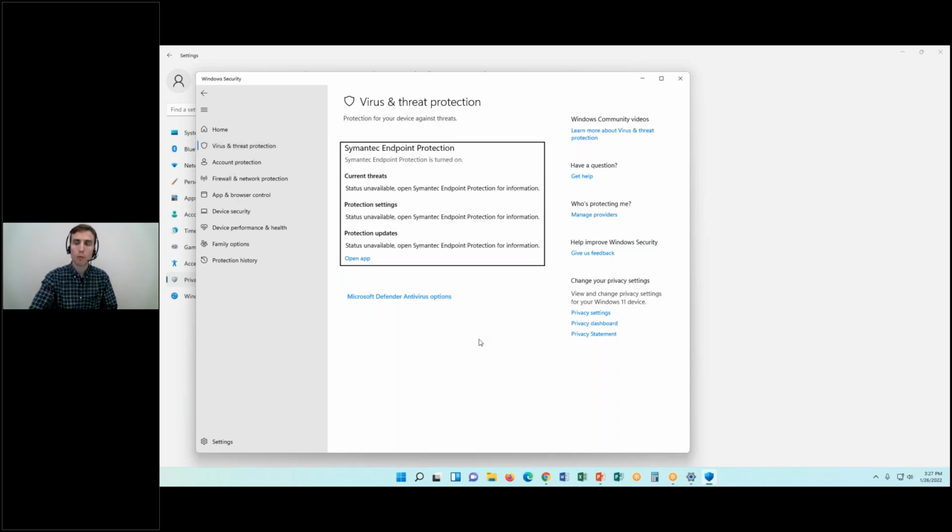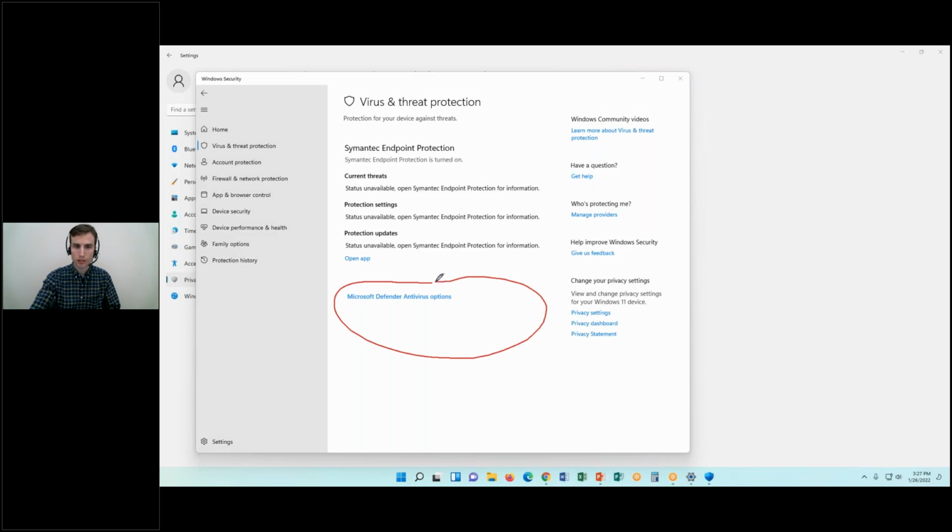Remember, Windows 11, like Windows 10, comes with Microsoft Defender, which is a built-in antivirus solution. But if you want to add a different one, maybe one that's a bit more robust, you could do that. That's what's been done here. This is a third-party antivirus program that's been installed. Microsoft Defender is still there, still running, but this is the main one that's been installed. Otherwise, you will get Microsoft Defender as part of Windows 11 anyway.